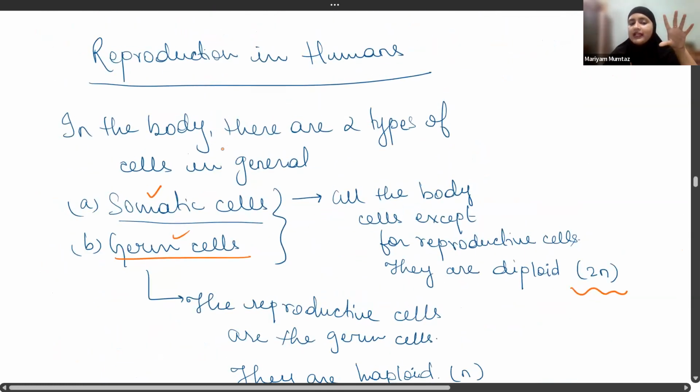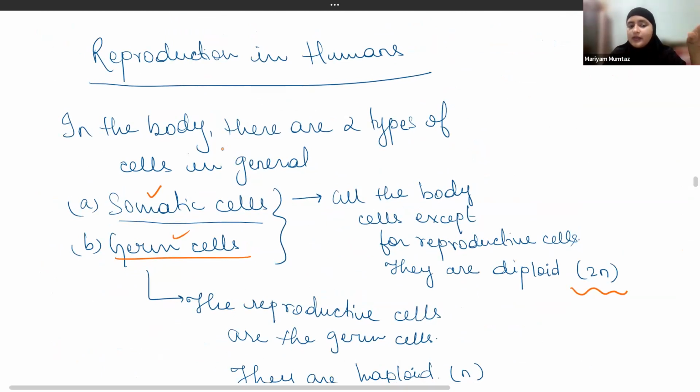And you also know now what the two types of cells are, somatic and germ cells. And now you also know why germ cells are haploid. Why, ma'am? How would you answer it in biological terms? Don't answer it to me in English. Answer it in biology. Okay, tell me why germ cells are haploid. Answer in biology.